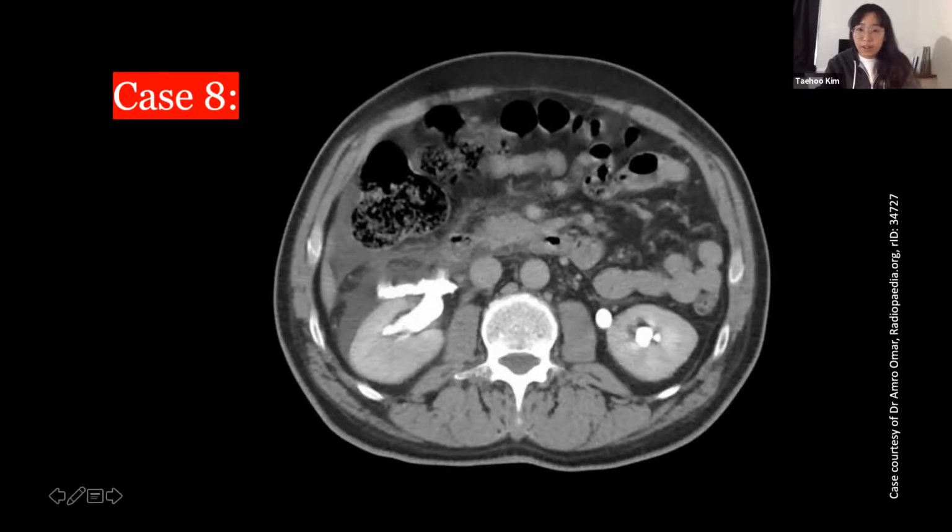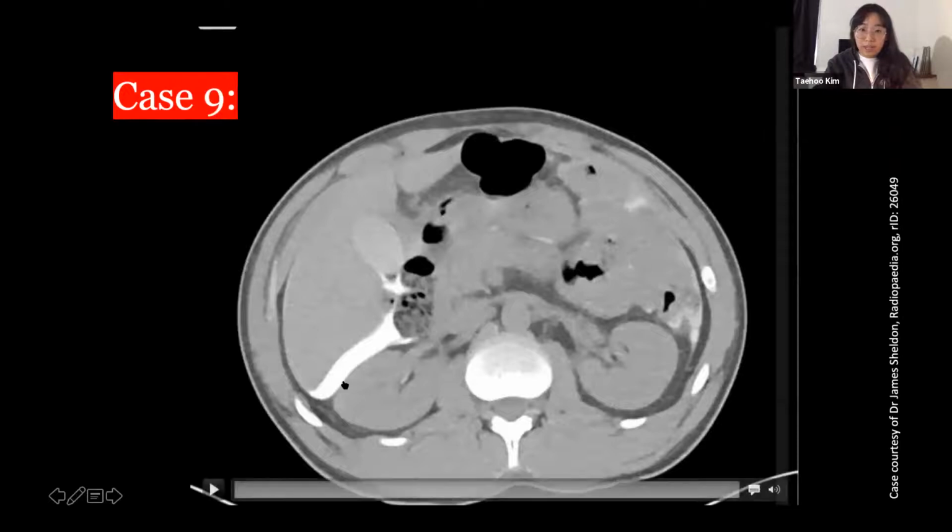Okay. Number 9. So already you can appreciate there is something here, right? This is outside of organs, and this is very dense, so it's with contrast. You see there is no contrast injected. You can check the aorta. We didn't inject anything through IV. So let's see where this contrast is coming from.